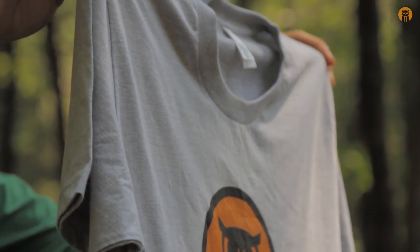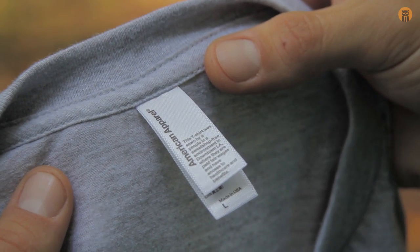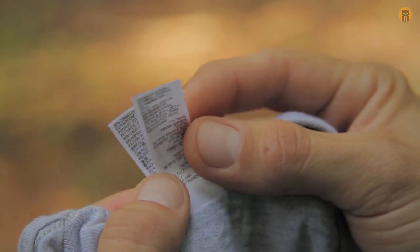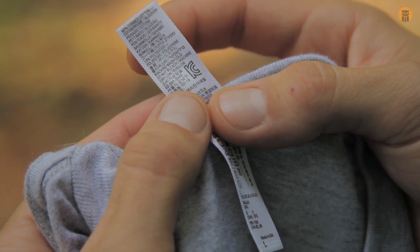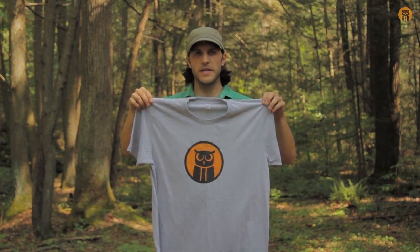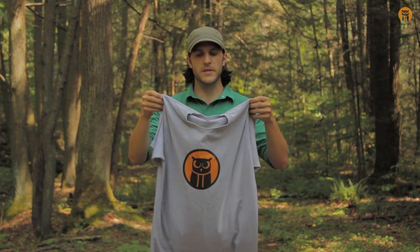It's an American Apparel t-shirt, 2001, and this is a heather gray color, meaning it's 90% cotton and, 10%? What's the synthetic blend on there? Give me a second. Let me look at the care. 90% combed cotton, 10% polyester. That's what it was. Polyester. And these are unisex t-shirts, so you ladies out there watching, you can get a smaller size. These are designed for a unisex fit.